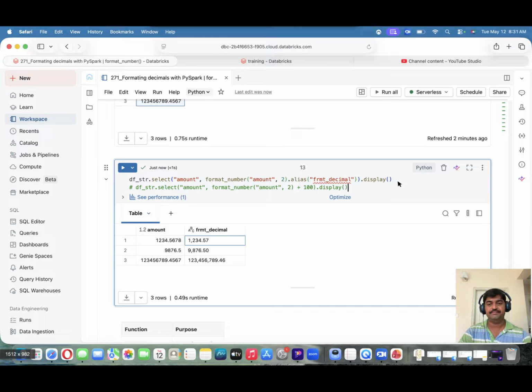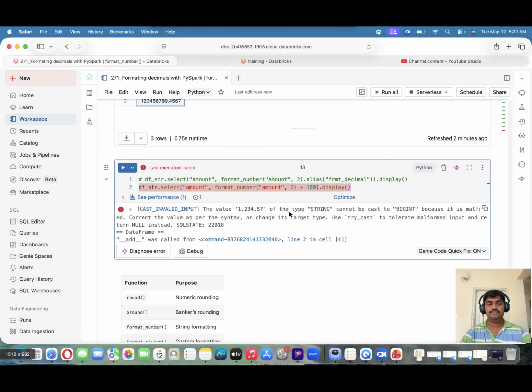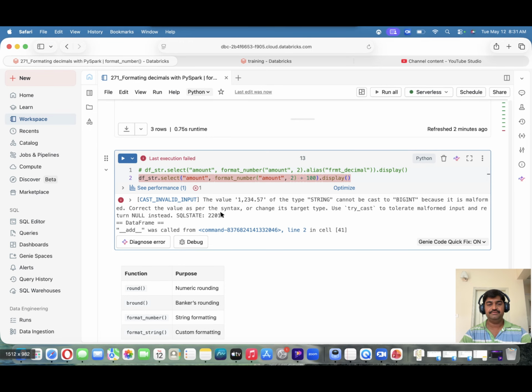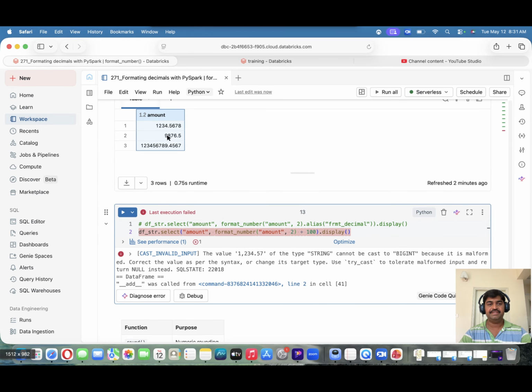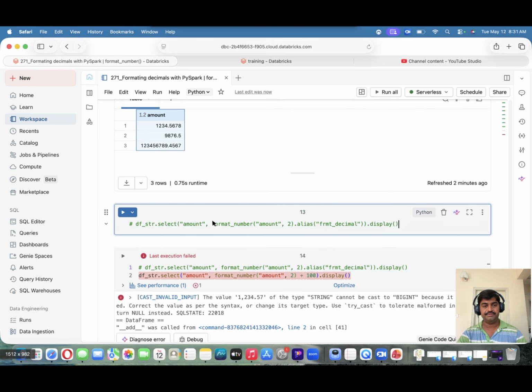And here, I will comment out this one, and uncomment this one. If I try to run this one, I will get the error. So what it is telling, the value 1234.57... So whatever output is coming here, I will create separately to show what the error is.